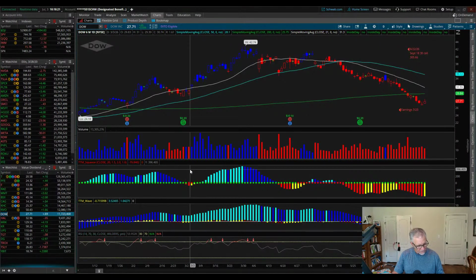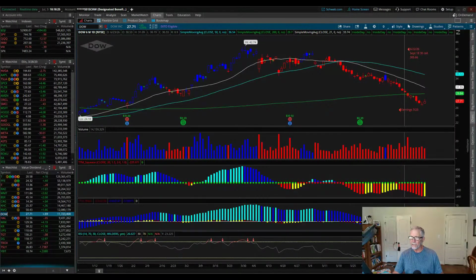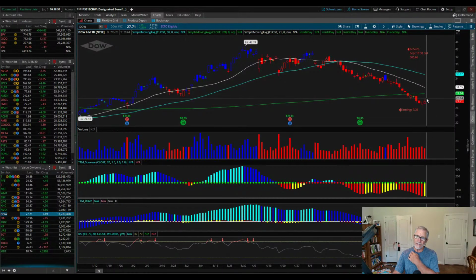Okay. We bought Dow Chemical on 6/22. Here it is right here, 6/22. So it's going to be this candle here, right there. We bought Dow around $31 and it is at $27.71. So I've gotten killed on Dow. You can see the line we bought right in here. And I mean, since then it's gone down further and we did get a decent day yesterday.